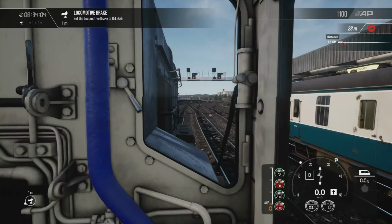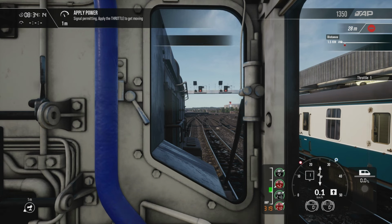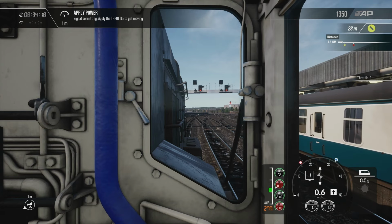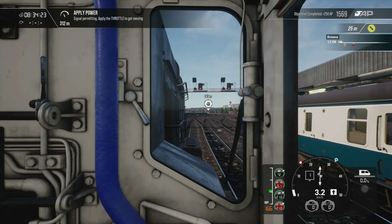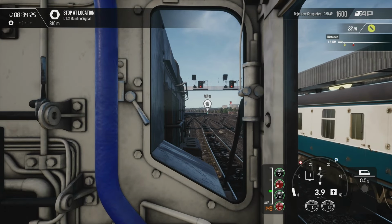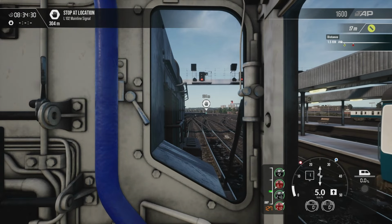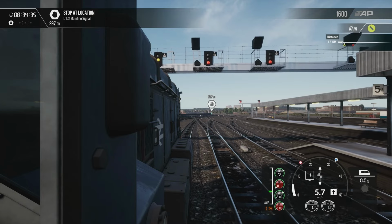That's DMU. Alright, locomotive brake to release. Let's get our position right. Yep, that's good. Yep, and okay, it says signaling permitted. Okay, now we can go. So I was looking at the wrong signal. Okay. Stop at L102 mainline signal. Alright, let's see. Let's do this.